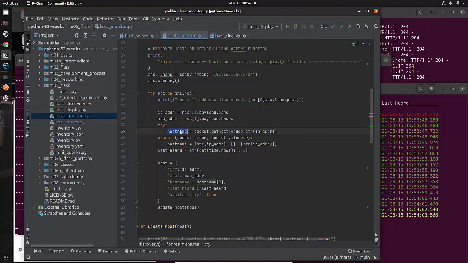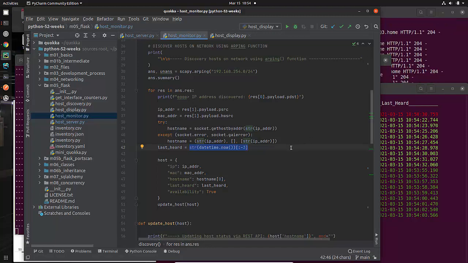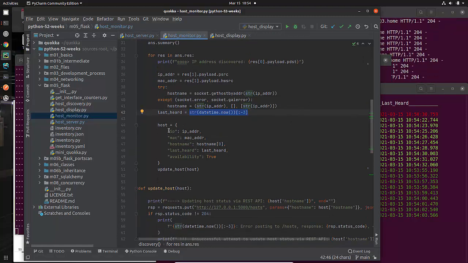If it throws an exception, meaning it can't find it, then it's going to set my host name to the actual IP address. I set my last heard to this value, and then I go through and set my host dictionary.